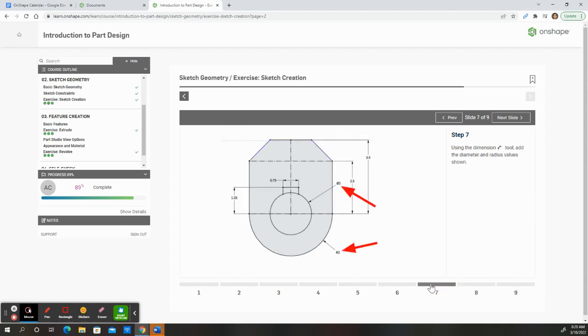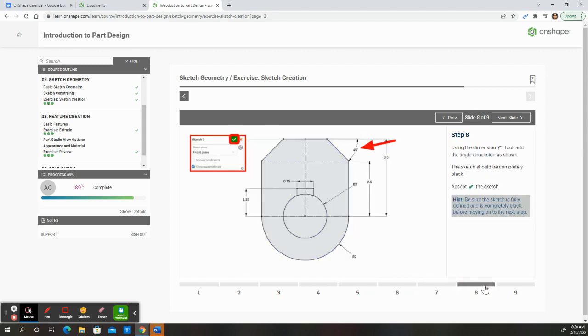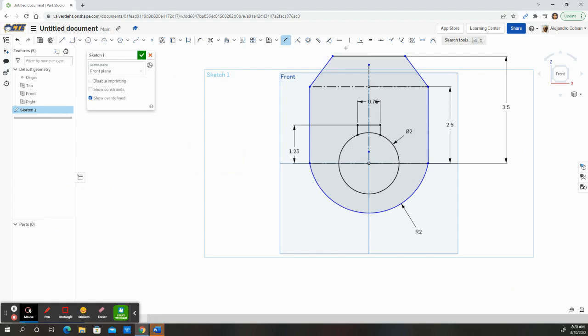All right, so now for this angle here. So we should have been saying accept. Oh no, we're good. Let's use this dimension tool to put in this angle here. So I click here, and I click to this line here. Once again, I'm going to do it one more time. I click on the top line, this angled line, and notice now I can add my dimension or my degrees. In this case, I want 45, and we shift.